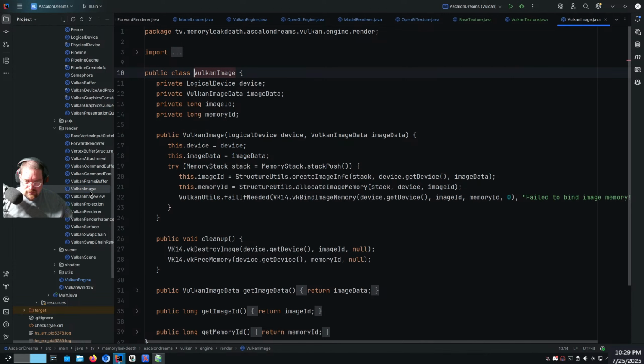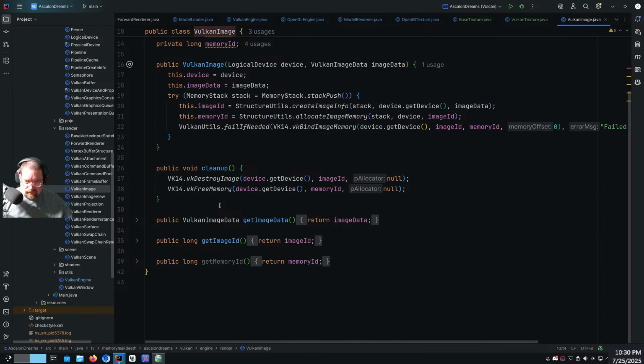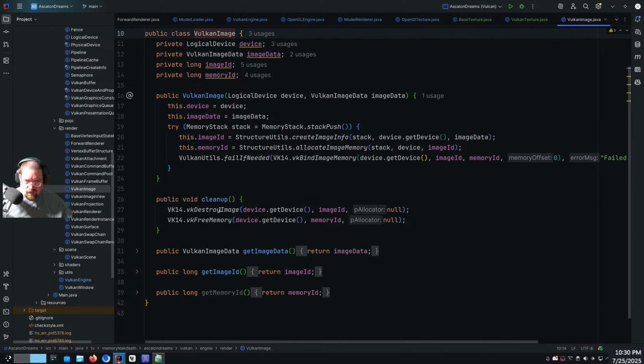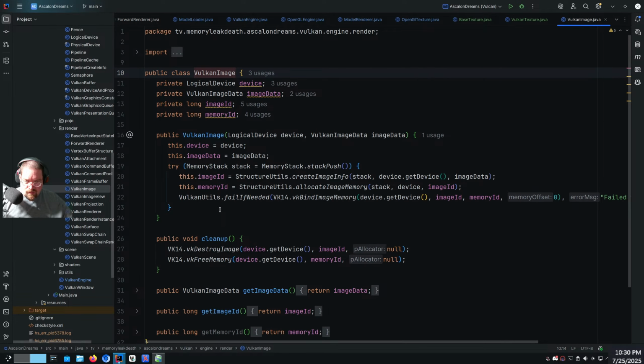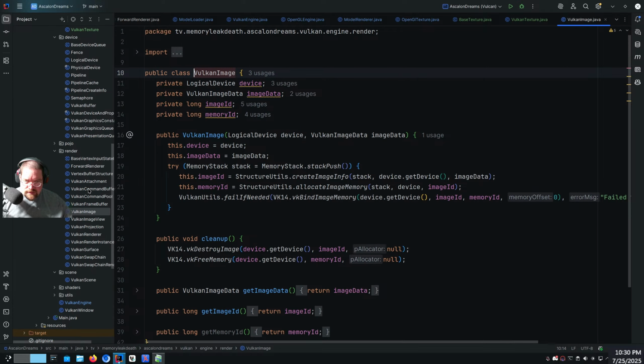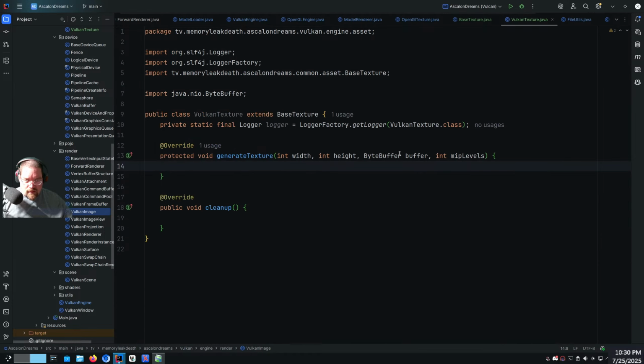Vulkan image. I do have Vulkan image data. Okay. I just pulled it out into its own Pojo, right? Yeah, I did. Okay, so I have that.